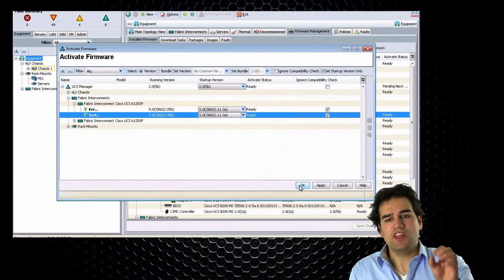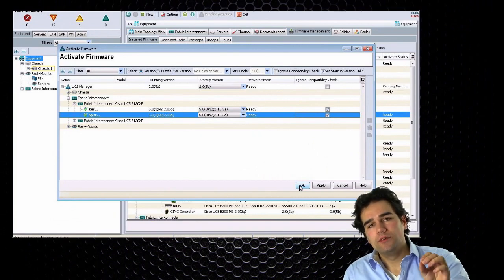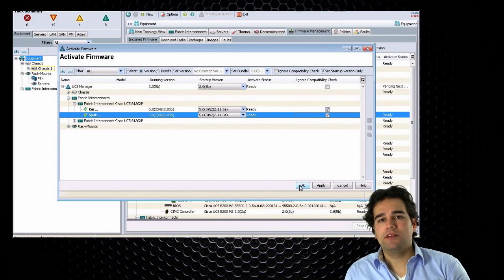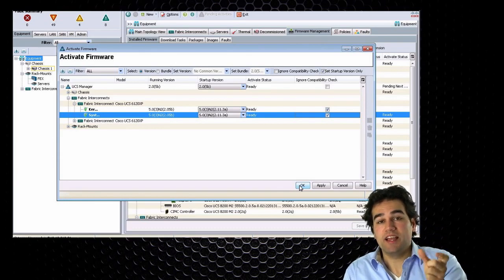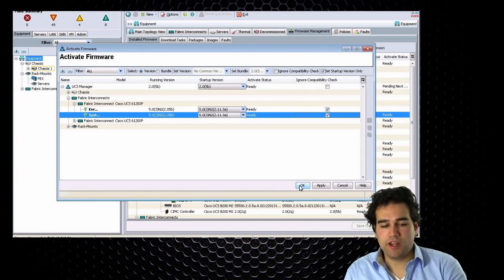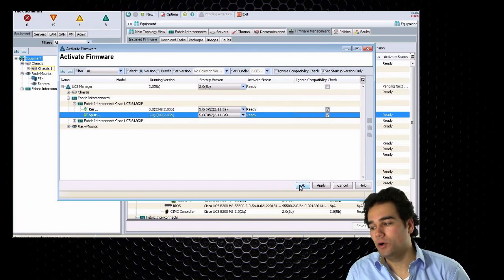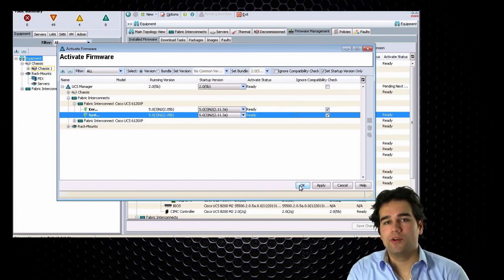Of course it will stay in the manager for some time because it will poll the device every now and then. And if it does not do that, then it means that it's still showing up as online, but it's actually rebooting. So it's a good best practice to have your console window open with a console connection to your FI, for example.